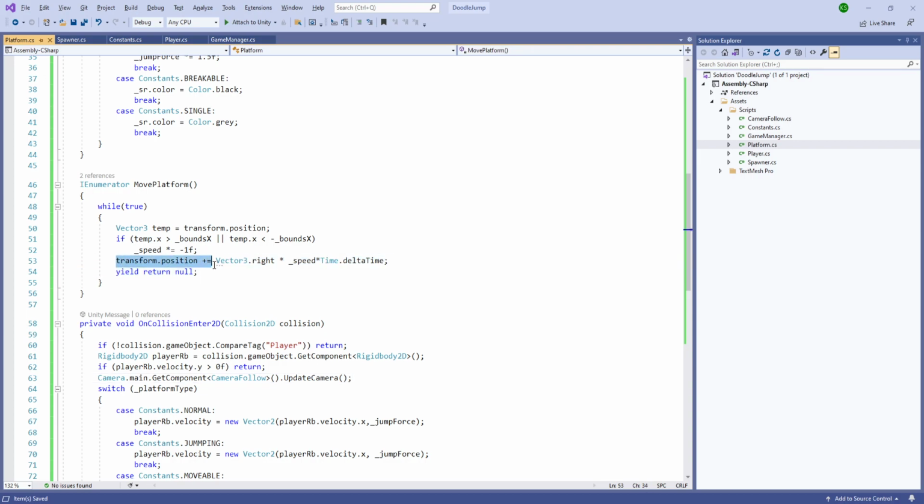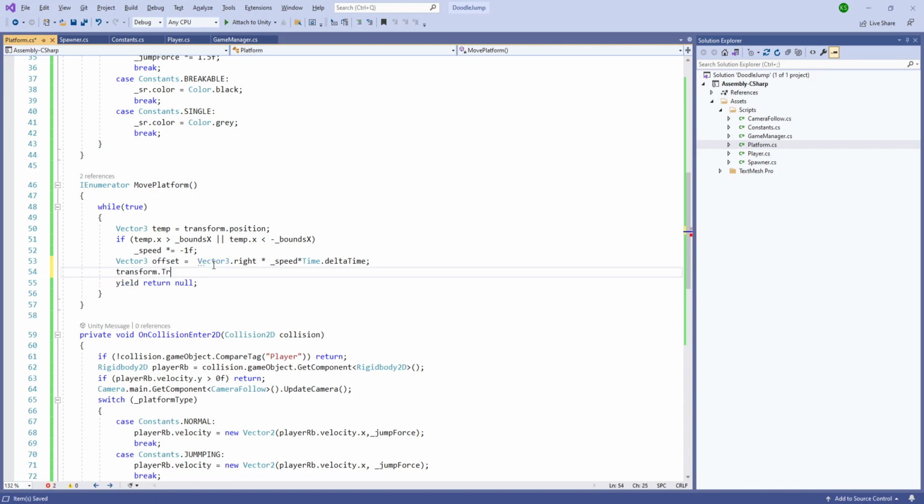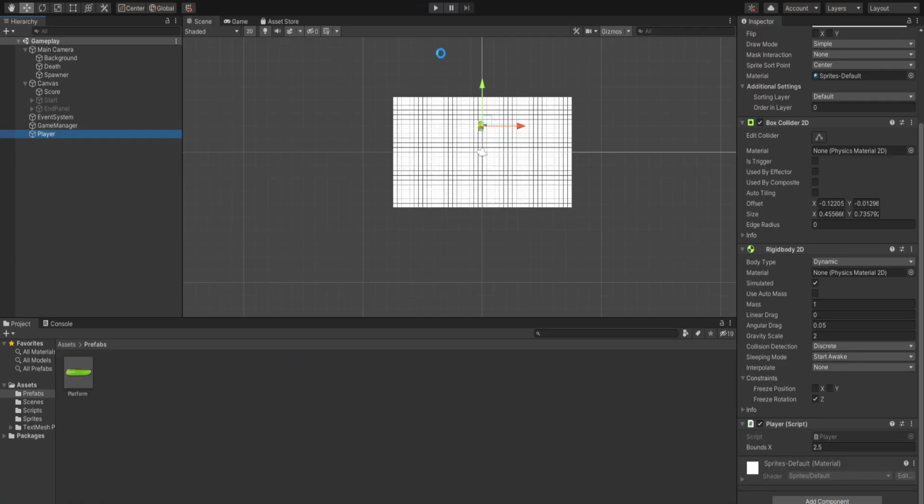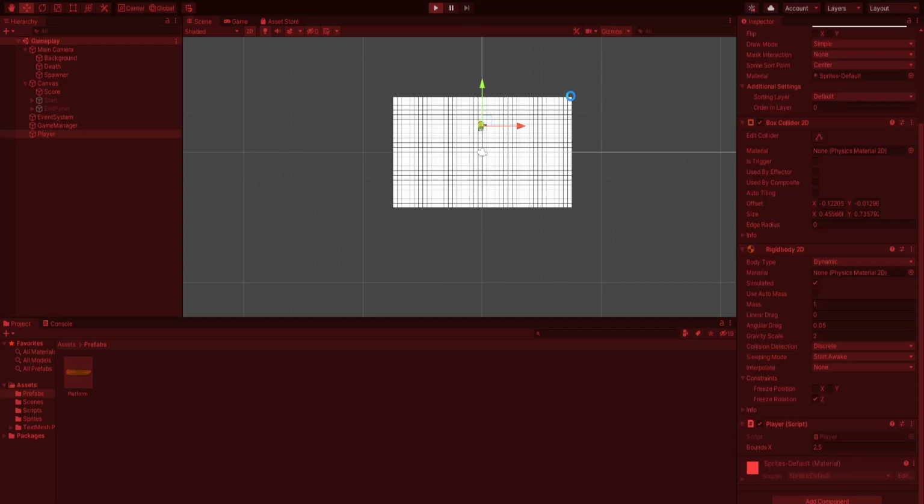Instead of transform dot position, let's do a Vector3 offset and transform dot translate by offset. So that should do the movable platform trick, and now all of our code should be pretty much working.